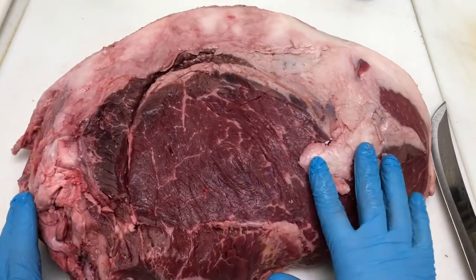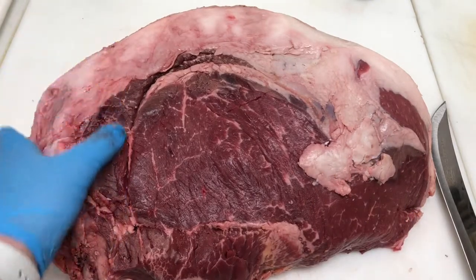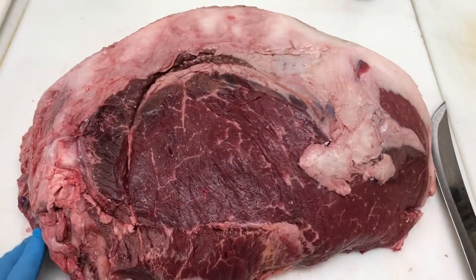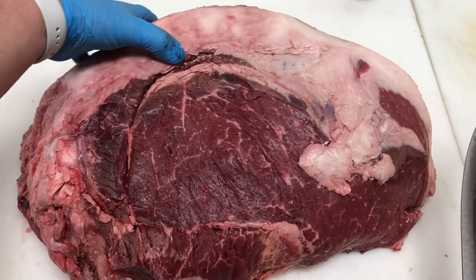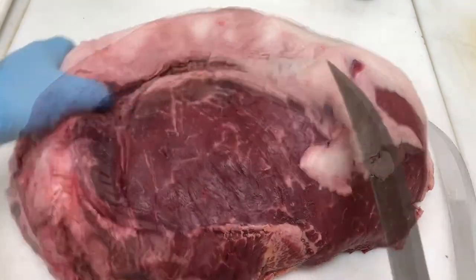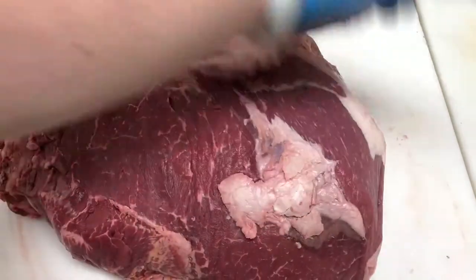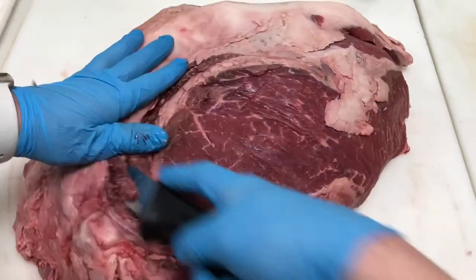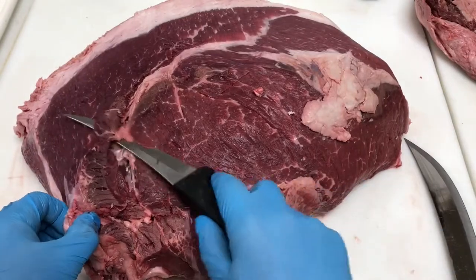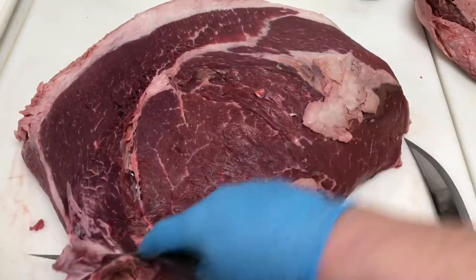Since I'm actually just going to be doing steaks, I'm going to take off about 3-4 inches over here that I'll use later for our other things. But it just makes the whole slice process a lot easier. So I will speed the video up a little bit so you can see me just take off this fat, and then we'll go from there. Trim off any of this ugly looking fat.